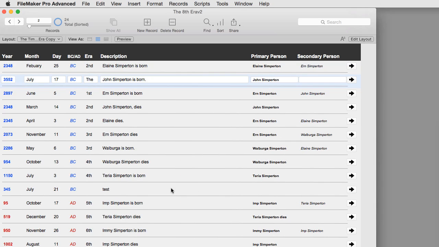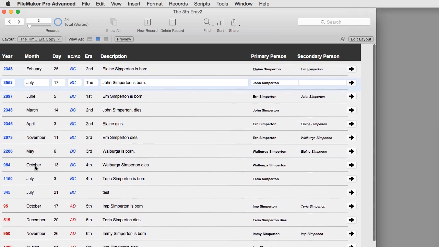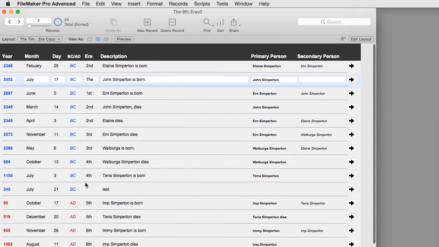So what I'm going to do first is perform this sort right here. And so first thing the system does, it sorts BC first and then AD. Now notice once again the numbers are not in any sort of order over here because we haven't prompted the system to go that far.